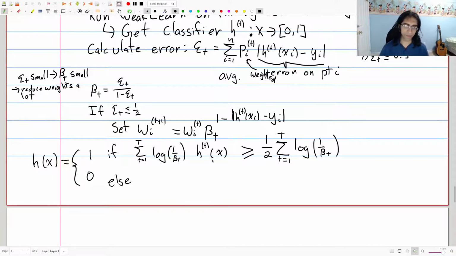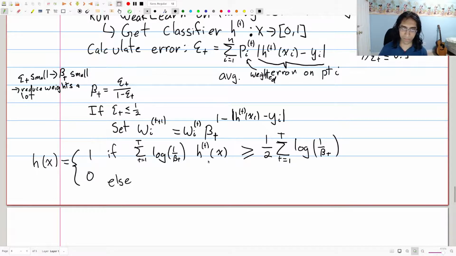So the idea is that our classifier is basically going to take the classifiers that we learned at each step. These are our weak learners, remember? It's going to re-weight these and then sum them all up. It's going to do a weighted average of these different predictors, and if this weighted prediction is sufficiently large, then we're going to say it's a 1, otherwise we're going to say it's a 0.